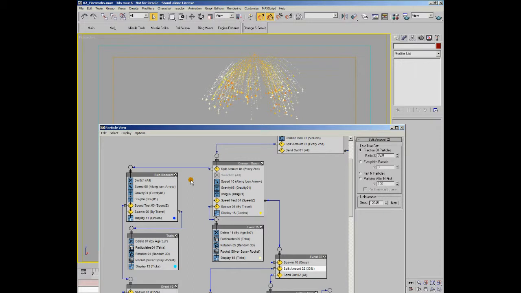So that's it for the Firework effect. As you can see, it's a pretty cool effect. As I said, it's something we'll return to in later DVDs, and in those DVDs we'll use scripting to produce more variety. For instance, I might try and do spiraling rockets. That'll be quite interesting. Also, another thing I could try doing is Catherine wheels. You could have a rocket that fires up into the air and then produces a spinning Catherine wheel. The other thing which I'll try and do is maybe have heart shapes, or maybe a logo which explodes outwards in fireworks at the top. You can do pretty cool stuff. But that's it for this DVD. So let's move on to the next effect now, which is antacid tablets dissolving in water.